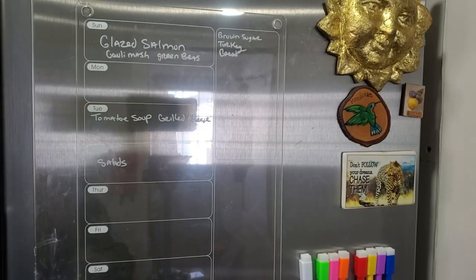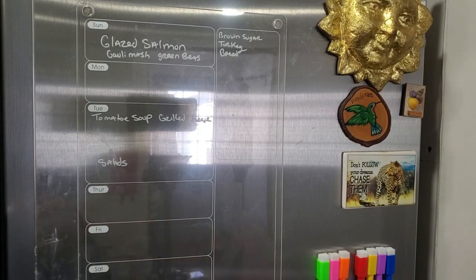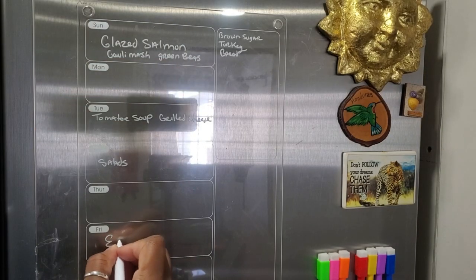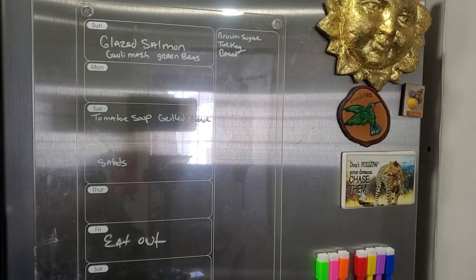I think Rizzy would like it too, so she could see what we're having for dinner and basically go from there. So today we're eating out, so this will be today and tomorrow, and then it'll start from Sunday and go around. I'm not eating out. I already ate, but she wants Chipotle, so she's going to eat out.